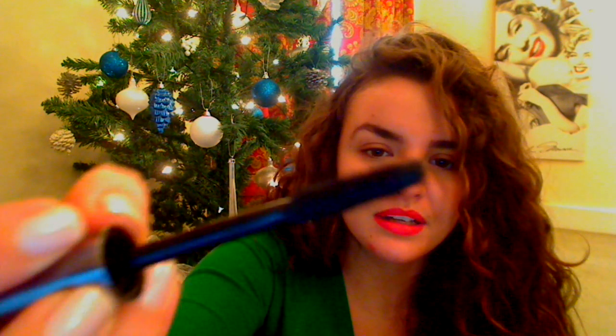For makeup, the first thing I think would make an amazing stocking filler is the Benefit They're Real Mascara. This is the most amazing mascara ever — the brush has spikes on the end, and the packaging is beautiful. It's just the nicest mascara. It would make a lovely stocking filler, though it is quite expensive at around £18.